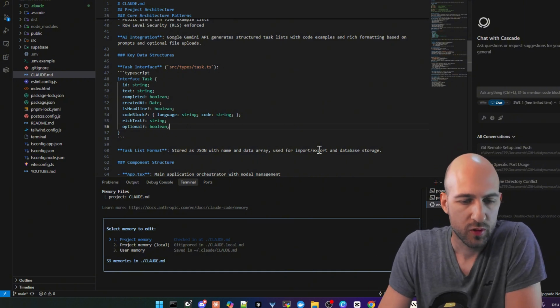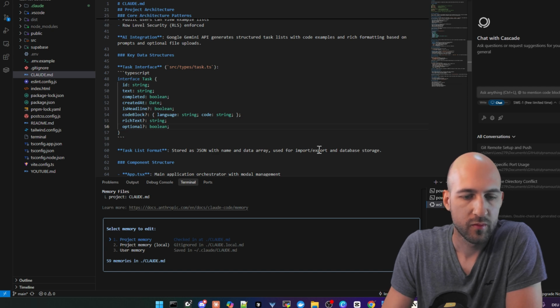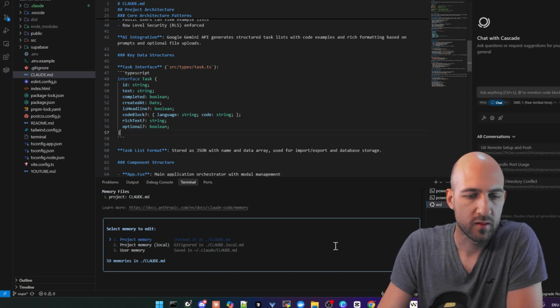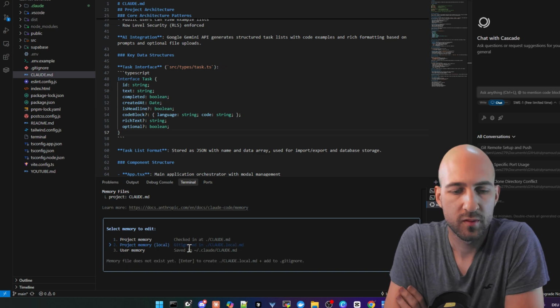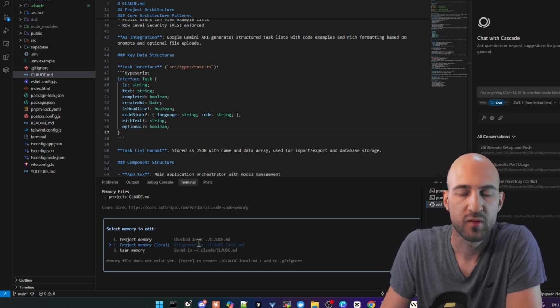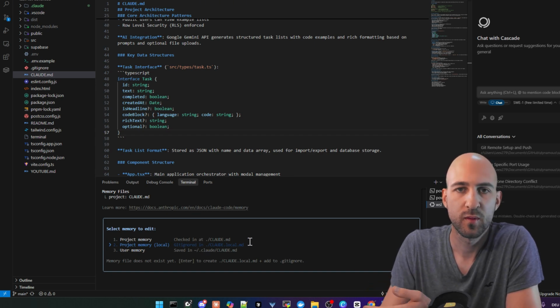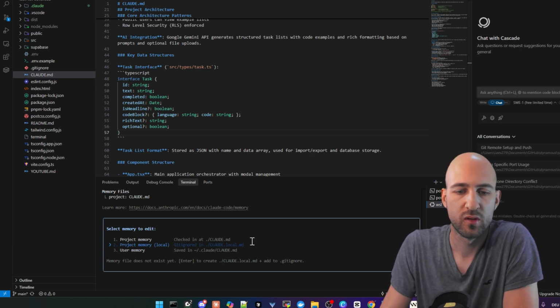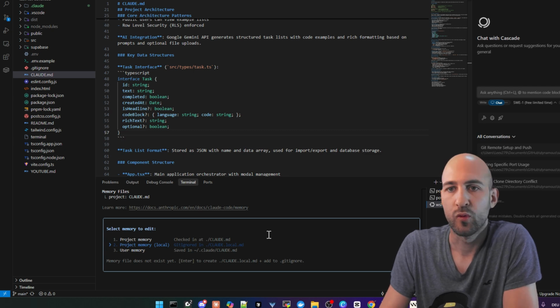Then you get a project local memory. As you can see here, this is the second option. And as you also can see, it's git ignored. So that's just locally on your system, and it will not be pushed to your repository. So you can put personal preferences in there, which are just for you and your working style.